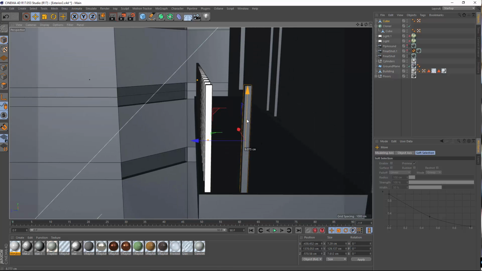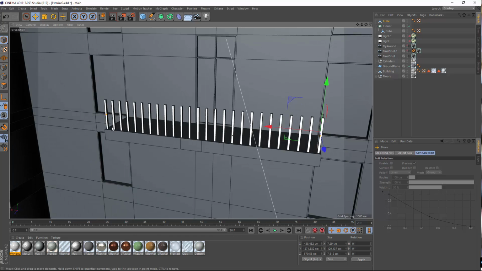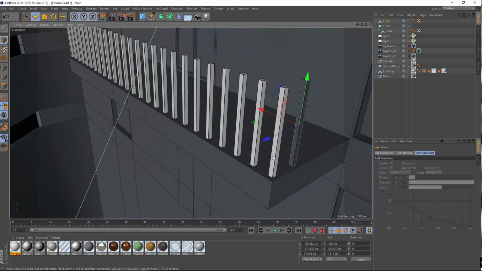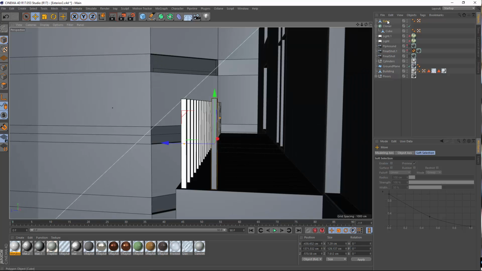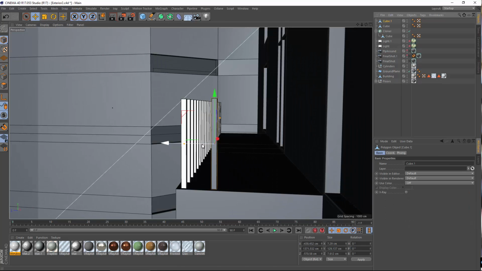And let's maybe try not to make so many parts of this cube here on the side. Let's maybe only go for, I don't know, let's duplicate this once again.